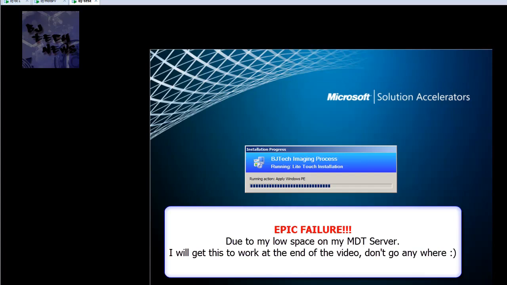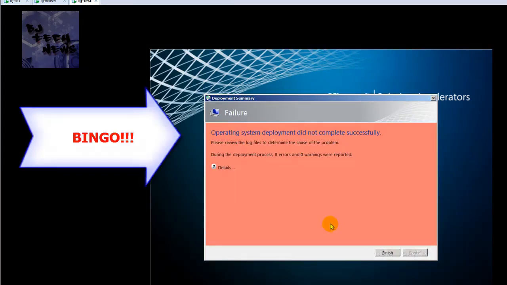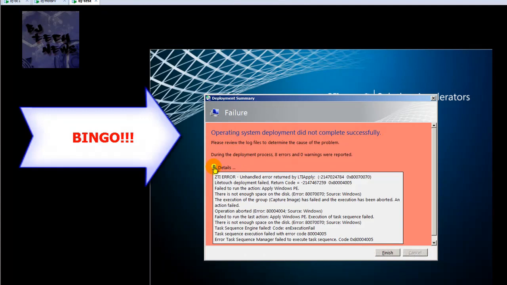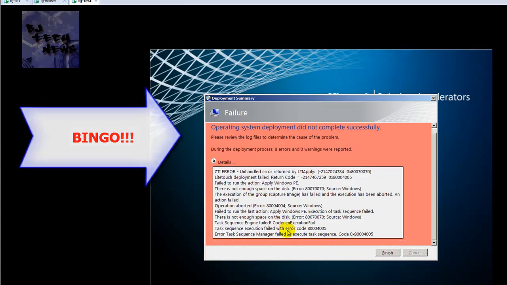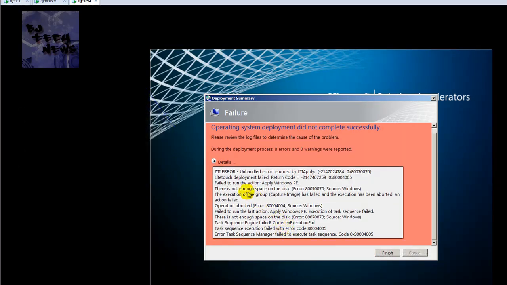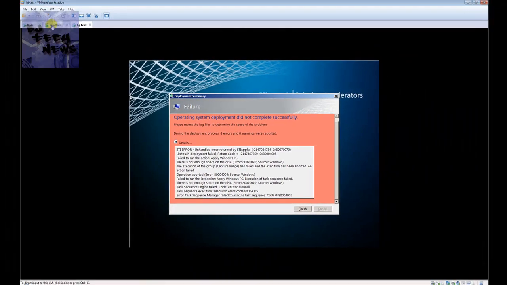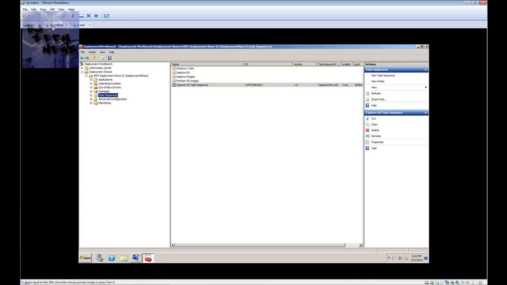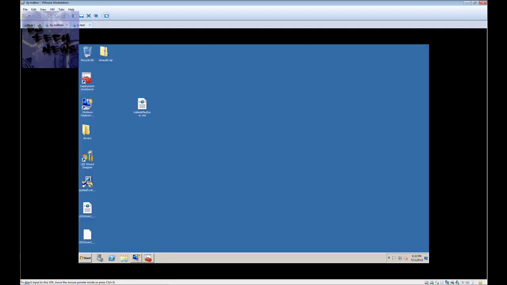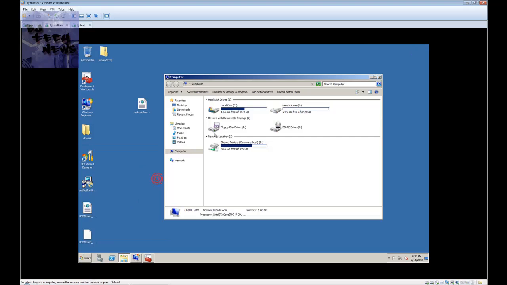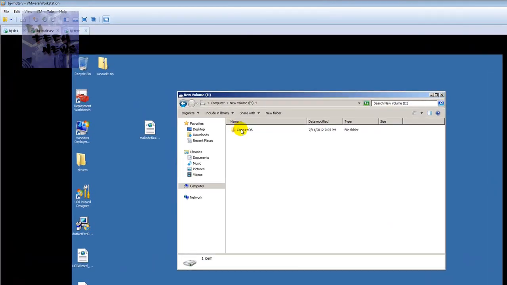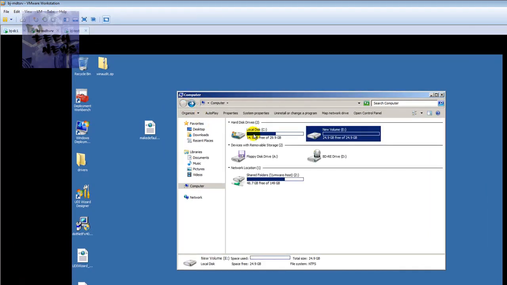And let's cross the fingers and see if it works out, because I know I had problems. Again, I knew I had problems before. This is the same problem that I had before, and it's because I don't have enough space on the disk. It's pretty strange that this is happening. I think it's because my C drive is not big enough, but I'm pointing it to this other drive over here, so it's really weird.